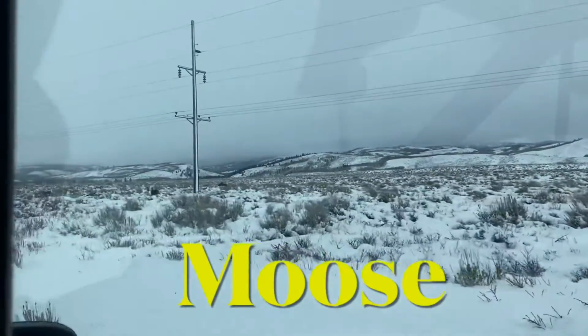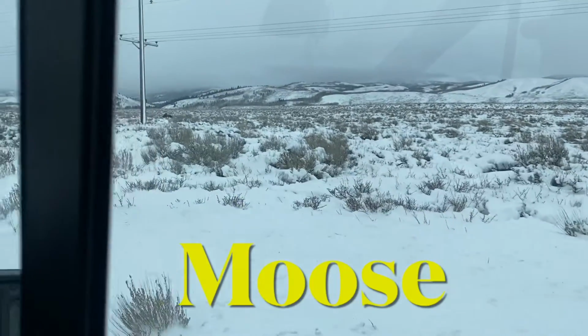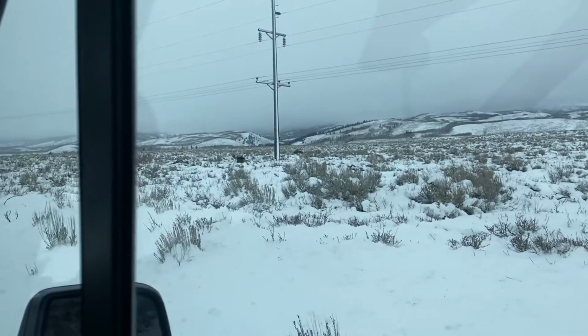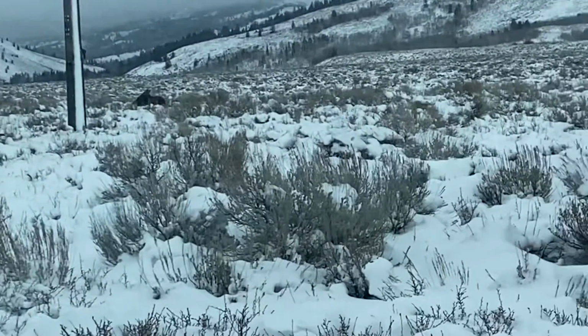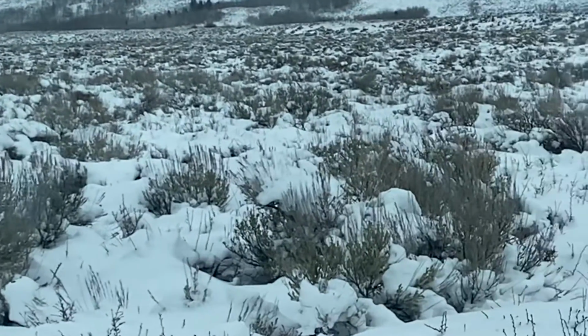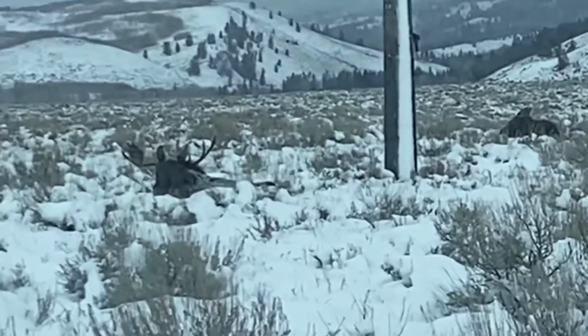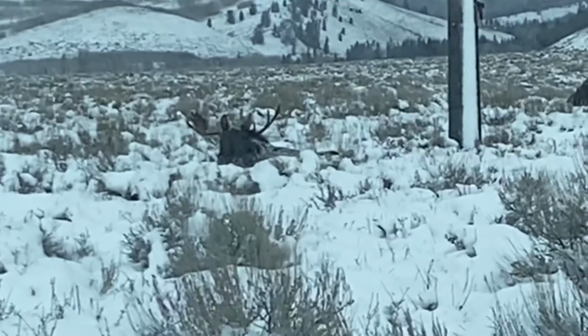Oh yeah, there's even a fourth or second female right over here too. I saw one standing up. There could be more right over this ridge. There's more cottonwoods right up ahead here too. There's Ditch Creek right ahead of us here, and that's always a good spot for them too.